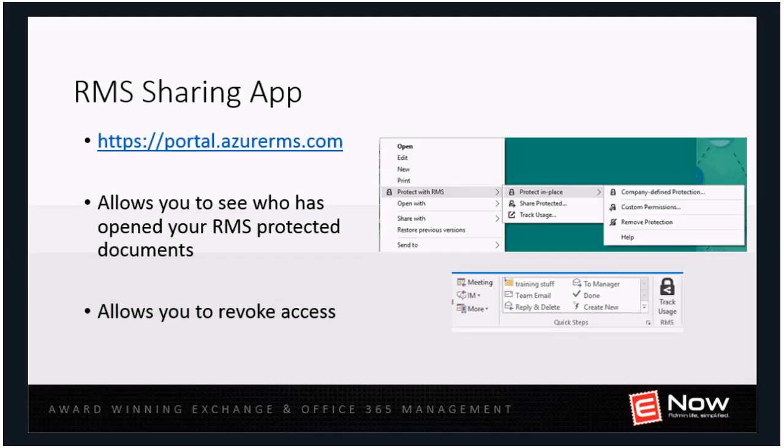If you click on track usage for a document, it'll take you back to that Azure RMS portal, and then you'll see a nifty screen that shows everybody that has accessed that document. It'll show you where they've accessed it from, show you information about how many times they've accessed it, and it allows you to remove people's access from right there in that web portal. Handy new features.